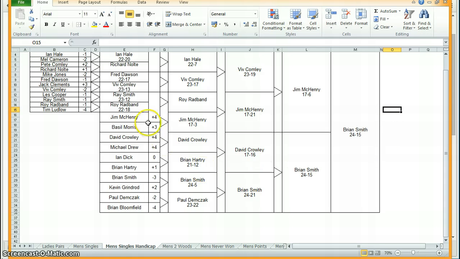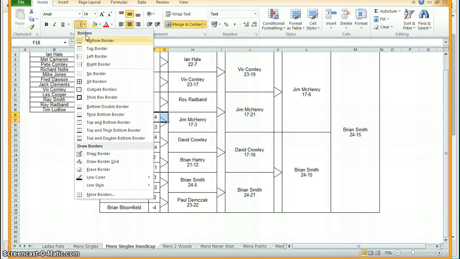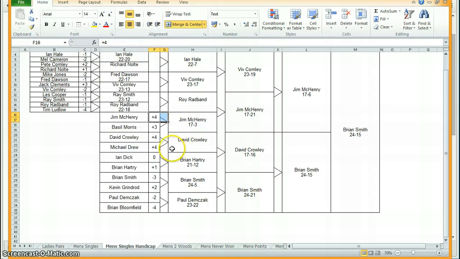So now I'm going to draw those lines through. You've got the lines consistently going through even up to there, so I'm just going to draw it through and see if it doesn't look better. So I want to do a top border. I also want to do a top border there. I want to do a top border there and another one there. Right, that's already looking a little bit better.